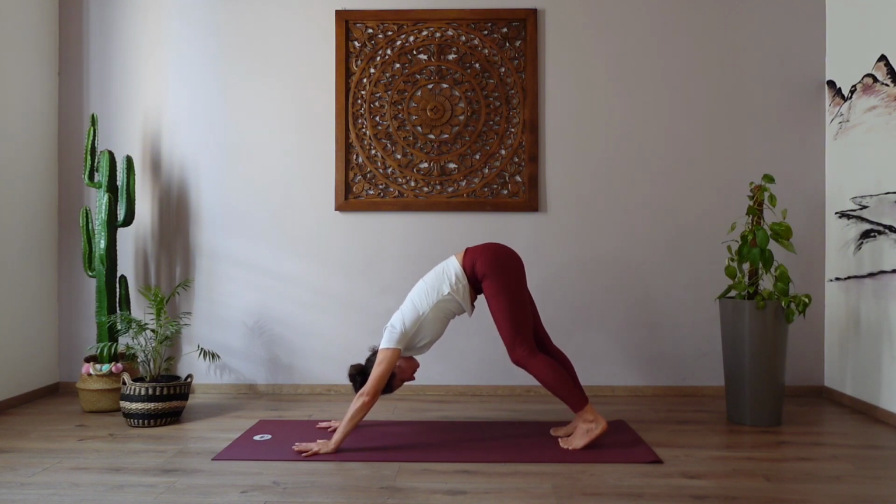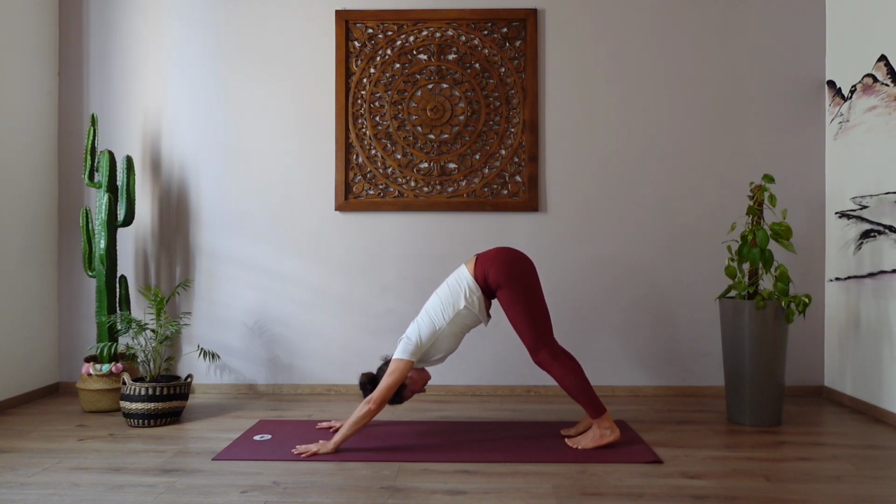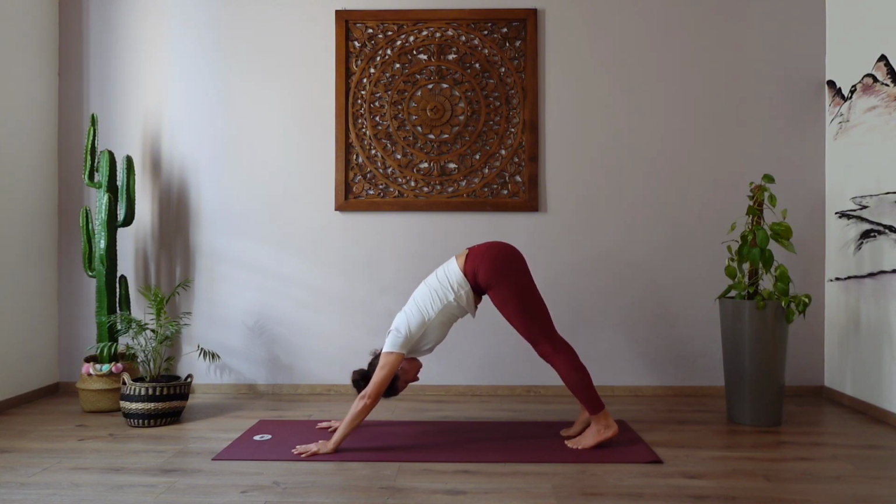Eventually, find your full downward dog. Imagine you're pushing the mat away with your hands and feel the chest opening up towards your thighs. Head relaxed. Inhale and exhale. Shift the weight into your left foot.